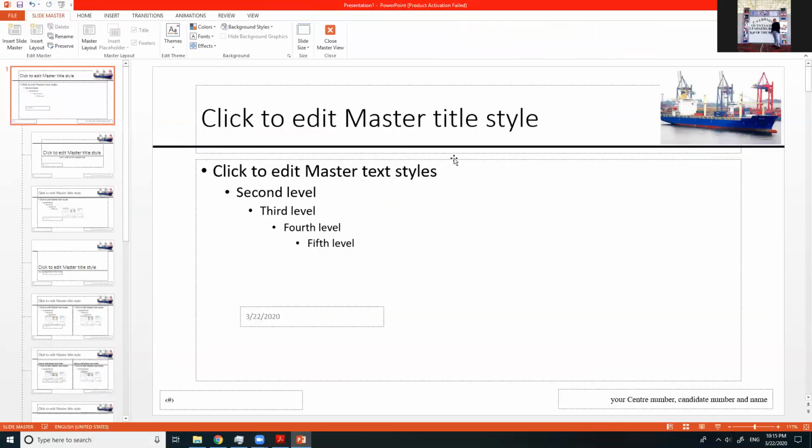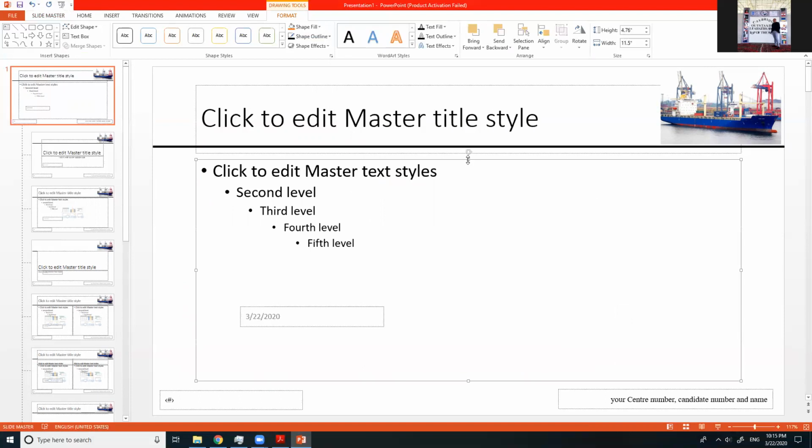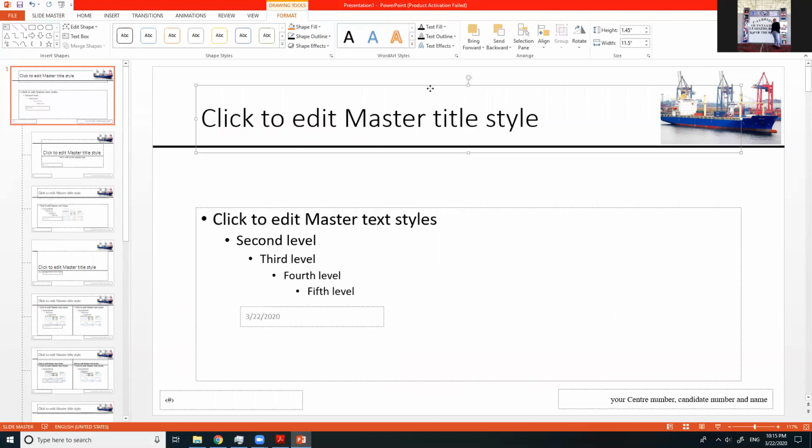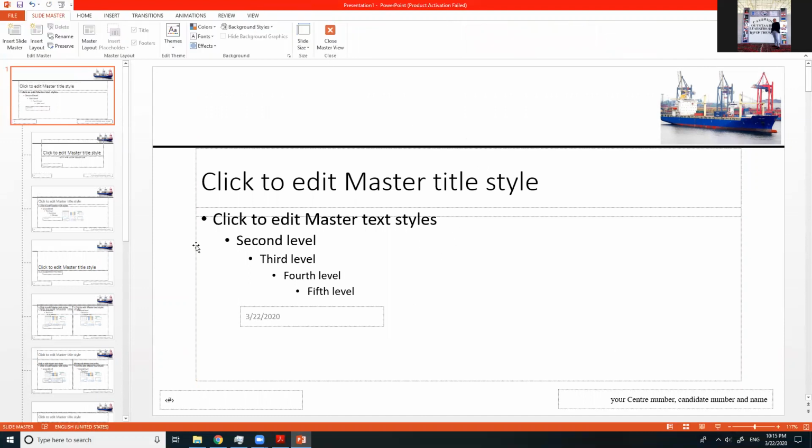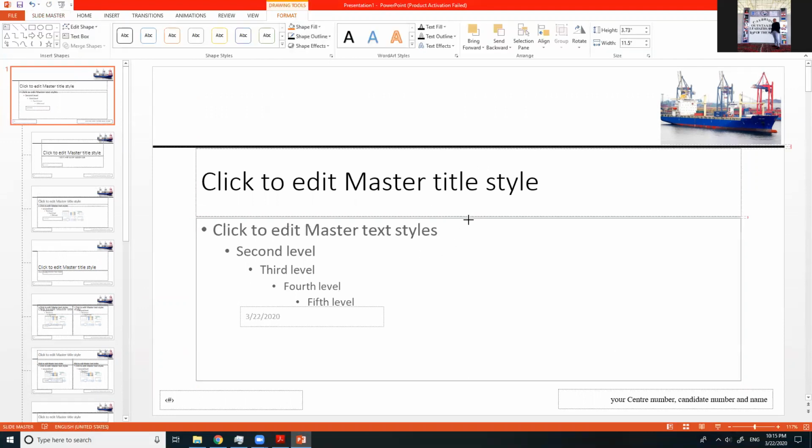So since it will overlap, click this one and drag it down that way. Also this one here like that, so that it will not overlap at all. So this one is overlapping, so you can also scroll this up a little bit.